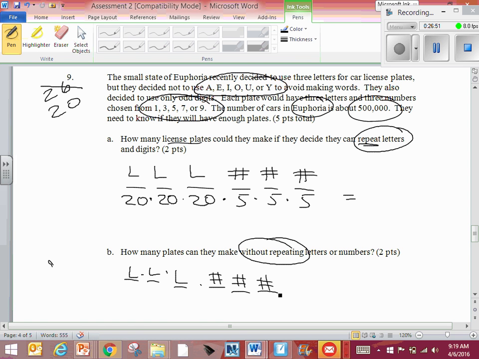In any case, the second time you have a bag of letters, the 20 letters to begin with. When you pull out that first letter, you can't reuse it. So when you reach in the second time, you only have 19 letters now to choose from. When you pull out that one, you can't reuse it. The third time you reach in, there are only 18. So in this version where it can't repeat, you start out with 20 possibilities, but you took one out, now you're left with 19. You took one out, now you're left with 18. So for letters, you're a little bit limited when you can't repeat.